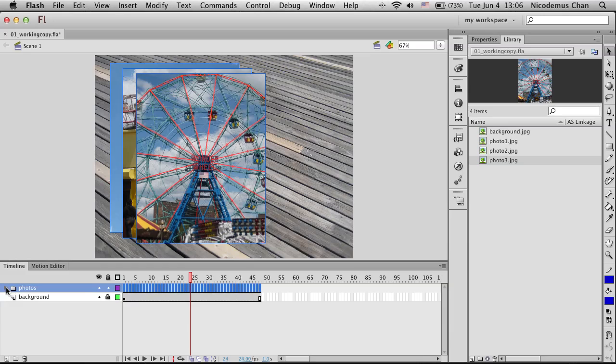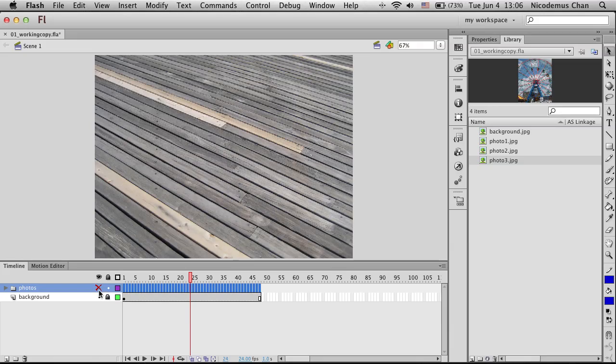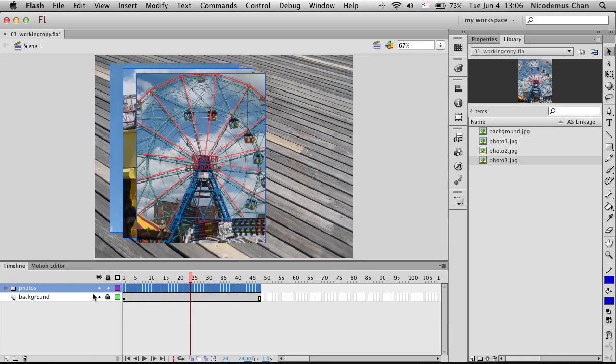So now, when we have this folder here, it's very simple to manipulate. So you can just click on the eye icon to turn off the layers, and I can press it again and it turns back on. Now, always try to learn how to use Control C, Control V, Control X, or Command X, Command C, Command V to learn how to cut and paste, because cut and paste is one of the most useful tools you could ever use on a computer.